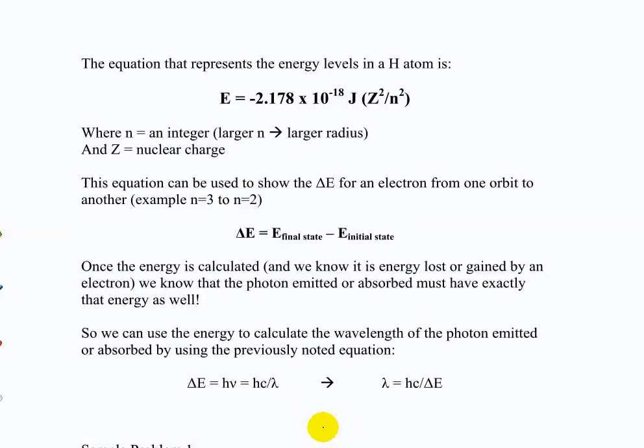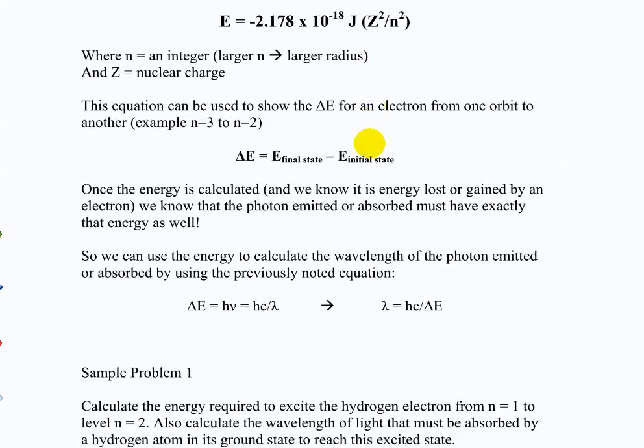And so what he found, just by doing these measurements and looking at these different light lines, was that you could express the energy levels as this constant times Z squared, which is the nuclear charge or the atomic number, divided by n squared, which is the integer. So n=1 was that first shell, and in this way we could calculate the energy of the first shell. n=2, the next shell. n=3, the next shell, and so on.